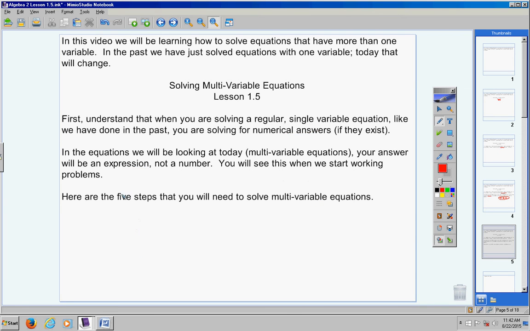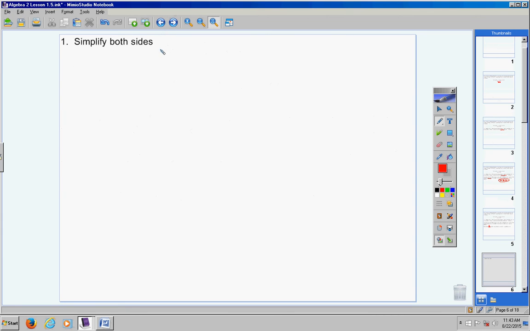Here are the, sorry to get you excited there, my bad, 7 steps that you will need to solve multivariable equations. 7 steps. Now again, I ask respectfully that you copy these down and don't use them if you don't like them, okay? But I'm trying to teach this in a way that reaches everyone. Here are the 7 steps. I will go through them quickly and I will pause at the end for you to copy them down. In fact, the 7 steps are really the 6 steps you just learned for solving linear equations, except for one extra step. So really it's not that bad.